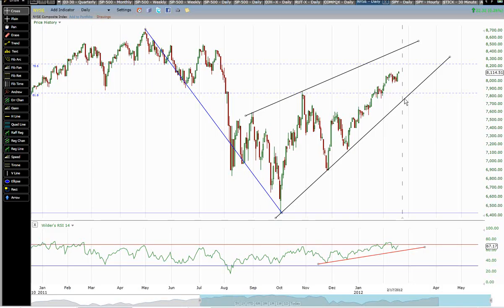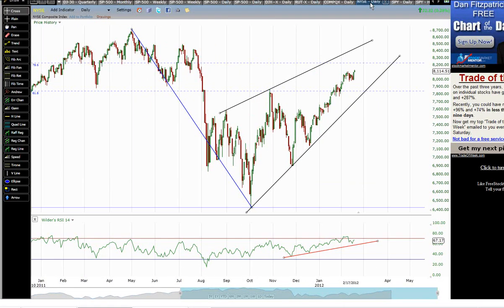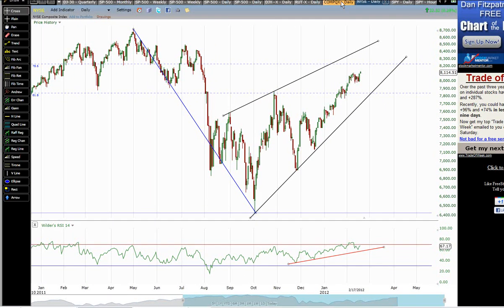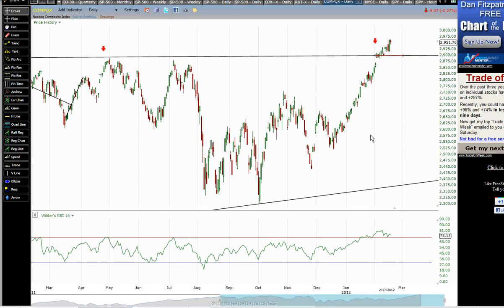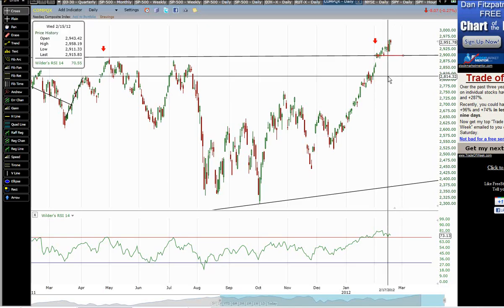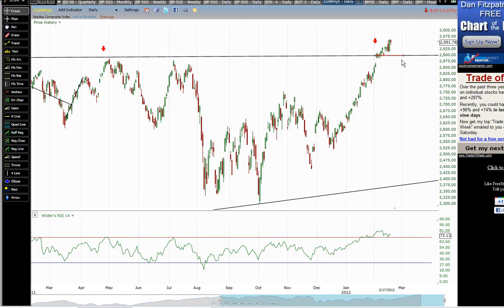I think it would probably be set to break that lower wedge line boundary if it does that. All of the indexes look pretty similar here. NASDAQ, there was a bearish engulfing pattern Wednesday, same day when Apple had that big sell-off there. It did manage to push higher the last couple of days, but there's this sharp bearish divergence there.